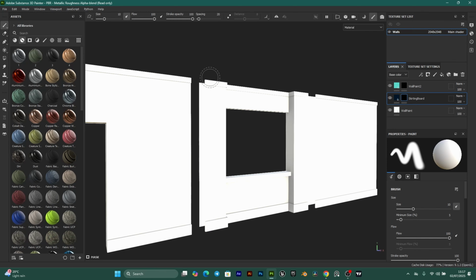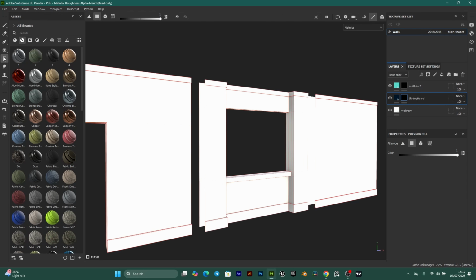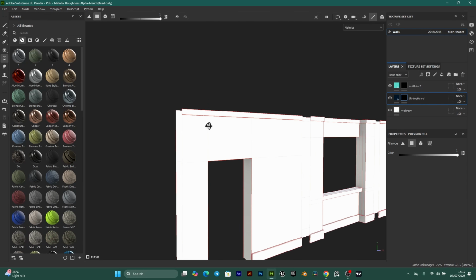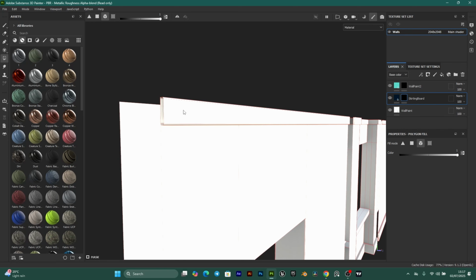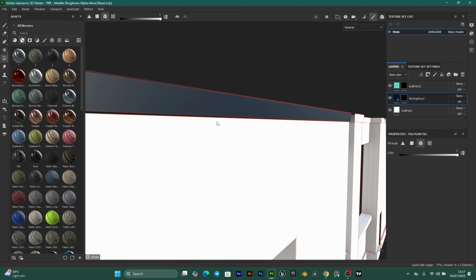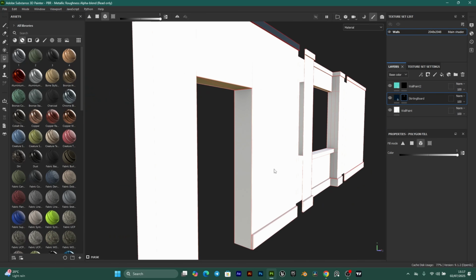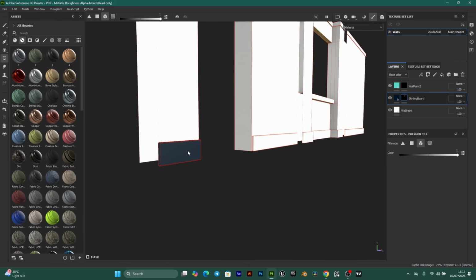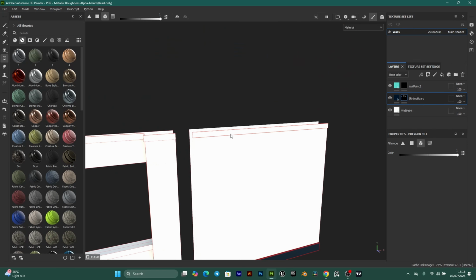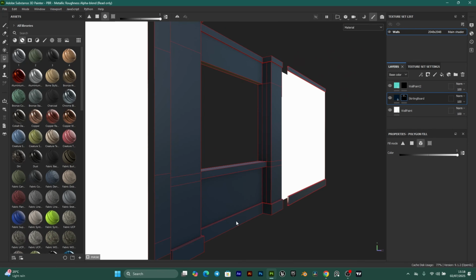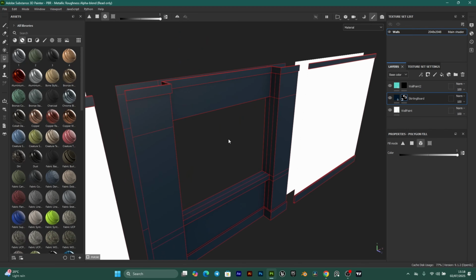Now I said I want the sketching board to have the rich black color. So in my black mask, I just select my polygon fill tool. Now since these are separate meshes on their own, if I use my mesh fill, I should be able to click on the sketching board and then it applies that color to it nicely, okay? So I do the same thing here, do the same thing there, and that should work for each of them, okay? For this, ooh, for this isn't working.